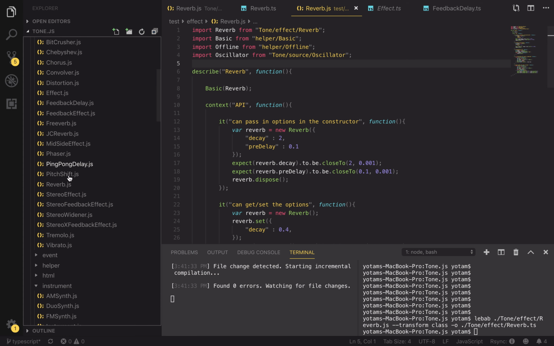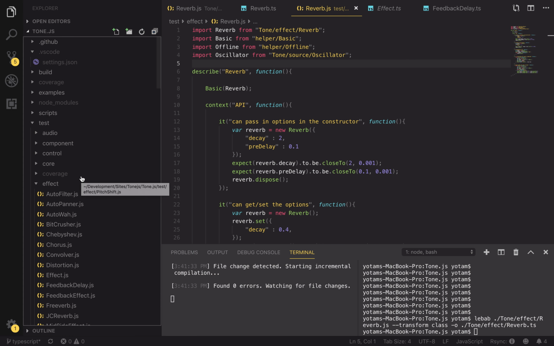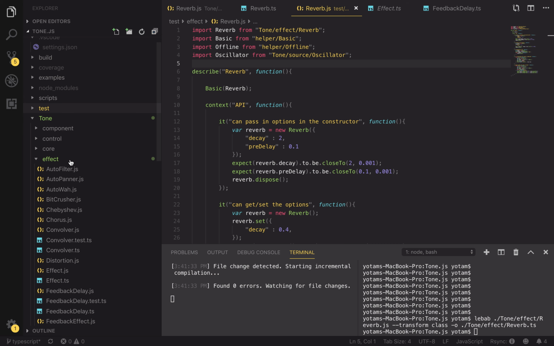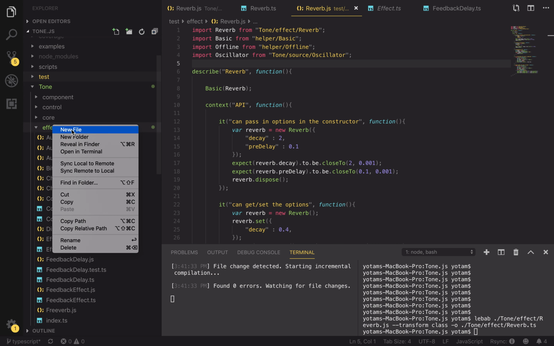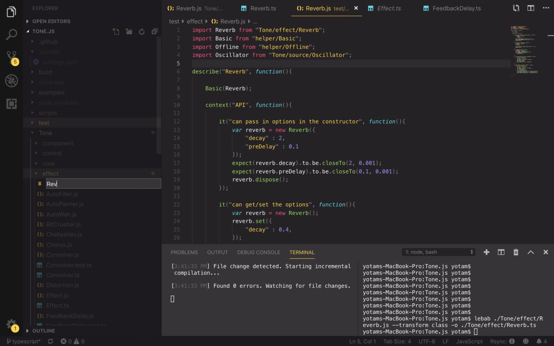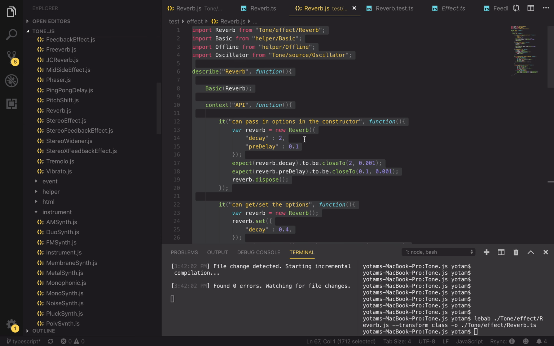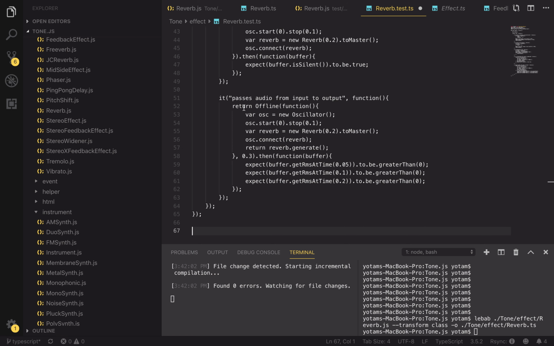So I'll start by just creating a test file in the same folder as the effect. So this is also a little different than the previous organization was, and I'm just going to name it the name of the class .test. And I'm going to start by just copy pasting everything over.